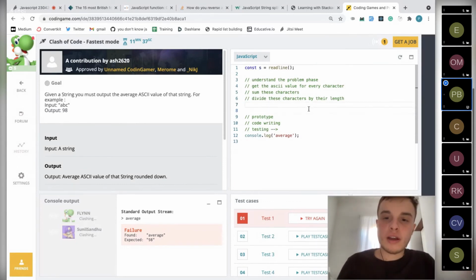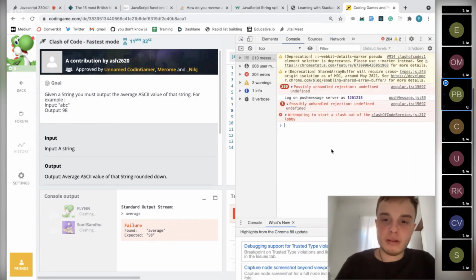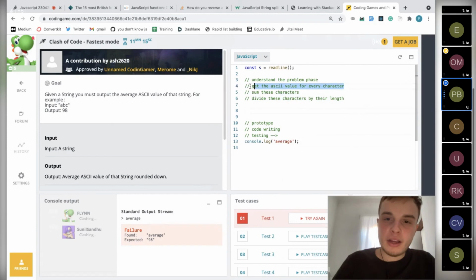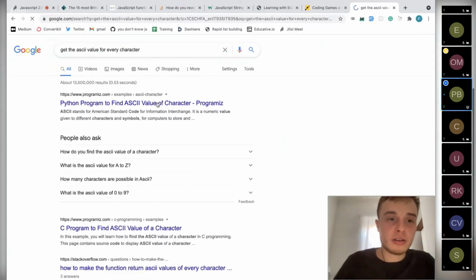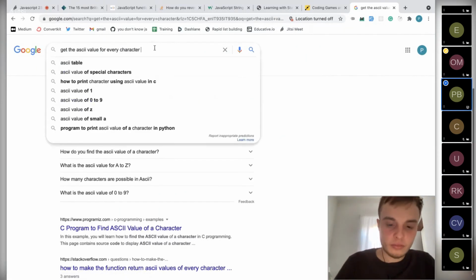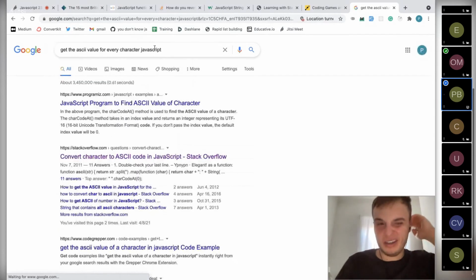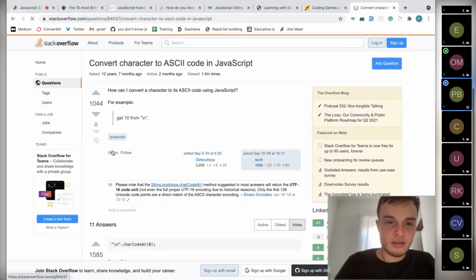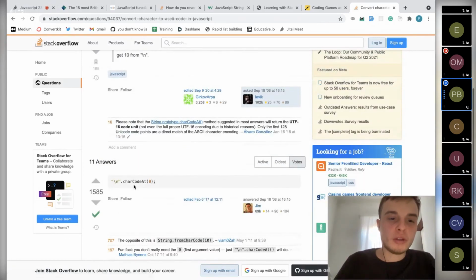So, okay, how do I get the ASCII value for every character? If I remember properly, there was a method, charAt. I use this method, and I want to get the ASCII value, but I don't know how to do this. I'm going to search. But I remember there was a function called charCodeAt, exactly.